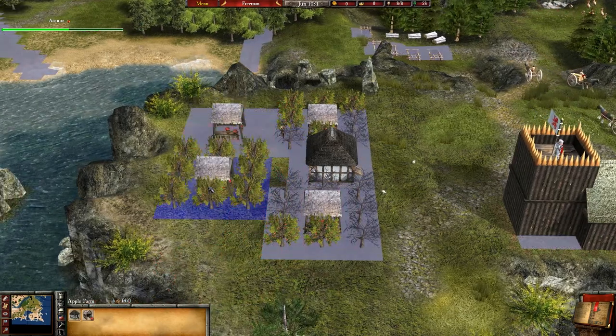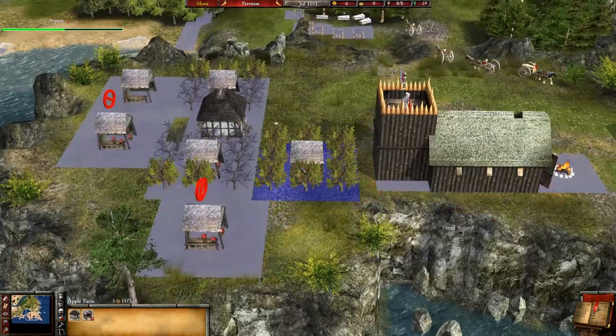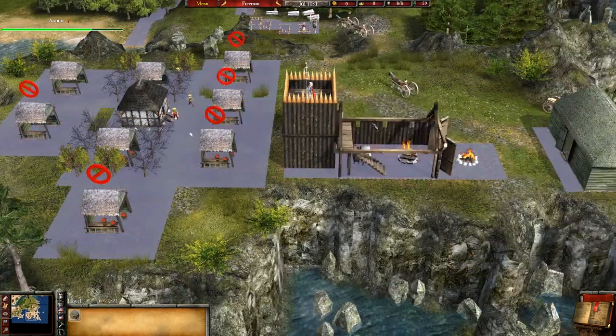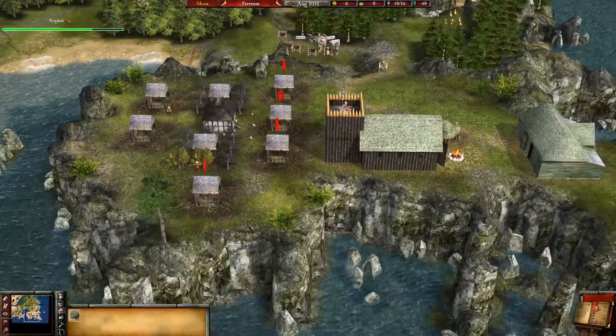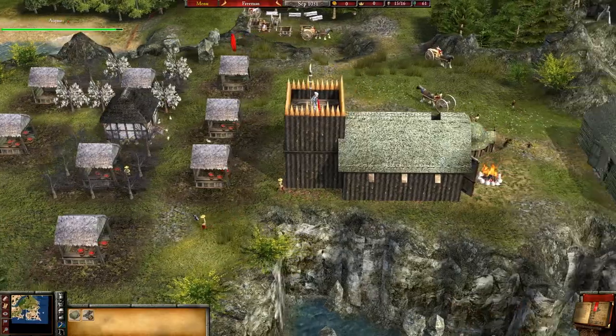Okay, we can fit another couple of farms there and there. And there. And there. And there. We need another hovel. It doesn't really matter where we put it, to be honest, because we're going to be tearing this estate down when we're finished with it. Let's get some more woodcutters here. We almost have enough apples already anyway.